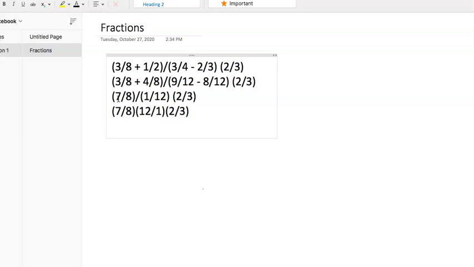When we go 7/8 times 12/1, that gives us 84/8. And we're going to multiply that by 2/3. 84/8 times 2/3, if you multiply it out, equals 168/24, and that ends up equaling 7. Okay, so that's everything. A lot of this was really how to find a common denominator, going back a ways in math. The other part was that when dividing fractions, you have to flip that second fraction and multiply. If you're comfortable with that stuff, you've got everything you need to know on fractions for the exam.